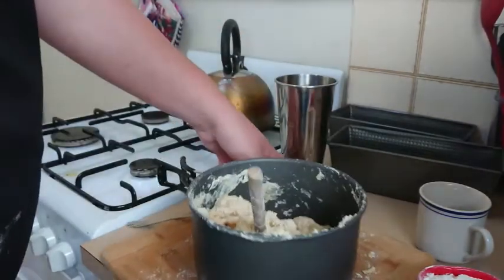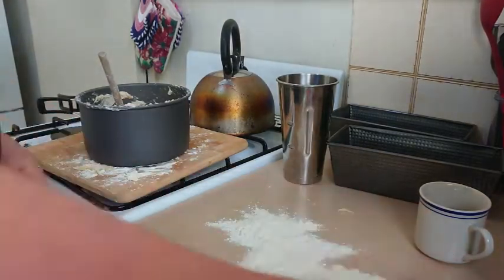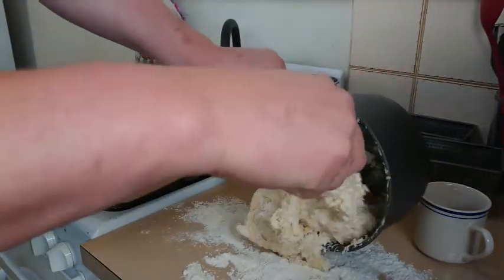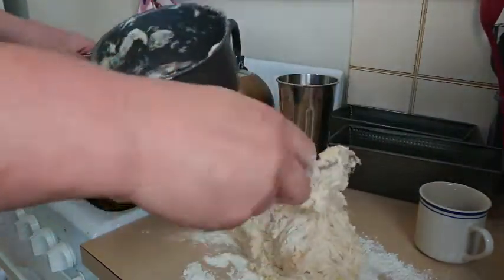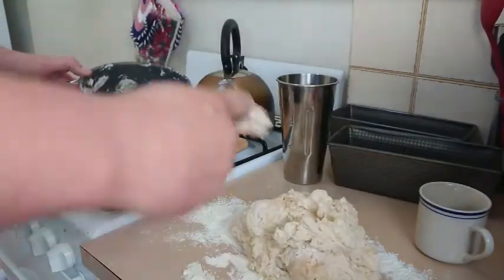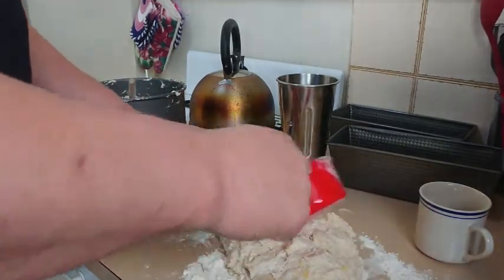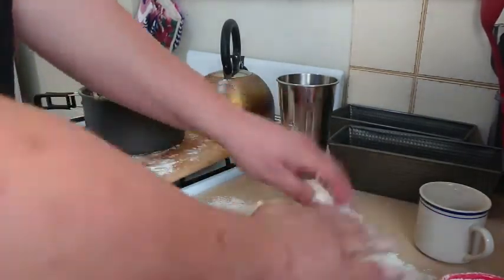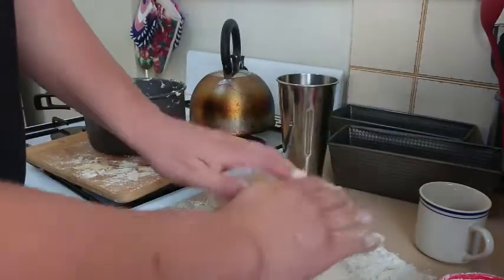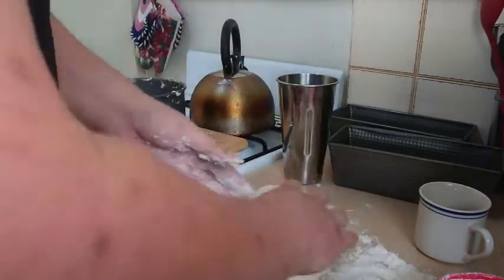At this point we're going to put it onto the board over here, or the table. Spread it out. Pretty easy. This is where we get to the fun bit and why we need clean hands. Right, this is not bad. We'll sprinkle a little bit on the top just to absorb extra moisture. And we'll just flatten out, fold, flatten out and fold, and just keep repeating that until you get it right.